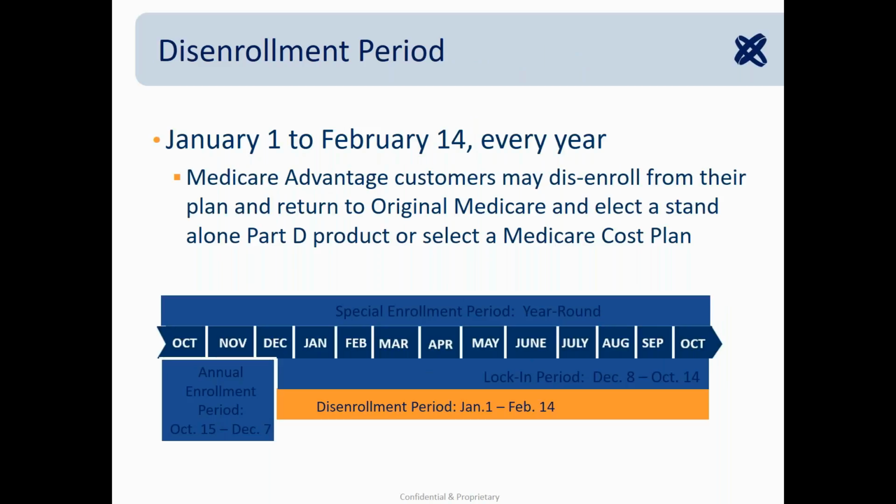There is also a disenrollment period for Medicare Advantage plans. Let's say you had a Medicare Advantage plan and you forgot to change plans during that open enrollment. You could disenroll from a Medicare Advantage plan from January 1st to February 14th every year. So the Medicare Advantage customer may disenroll from their plan, but they could only return to original Medicare and select a standalone Part D product or a Medicare supplement. You cannot switch to another Medicare Advantage plan. That's the key. So if you're on a Medicare Advantage plan and you forgot to get off of it during the open enrollment because you wanted to go back on original Medicare and sign up for a Med Sup and a Part D drug plan, you cannot do that during this disenrollment. You cannot change to another Medicare Advantage plan during this disenrollment. You have to go back onto original Medicare, get a Medicare supplement, and a Part D drug plan.